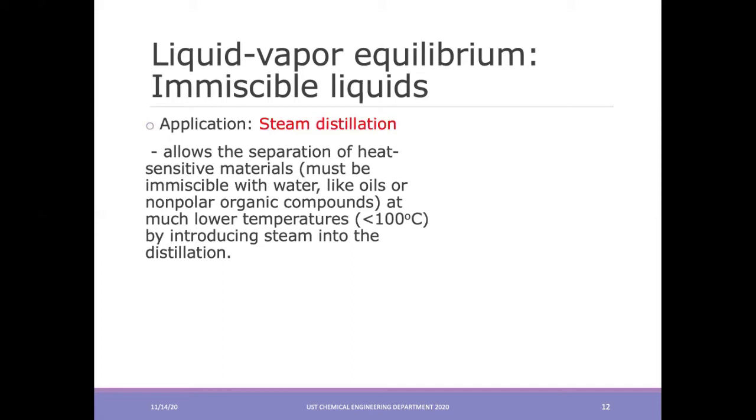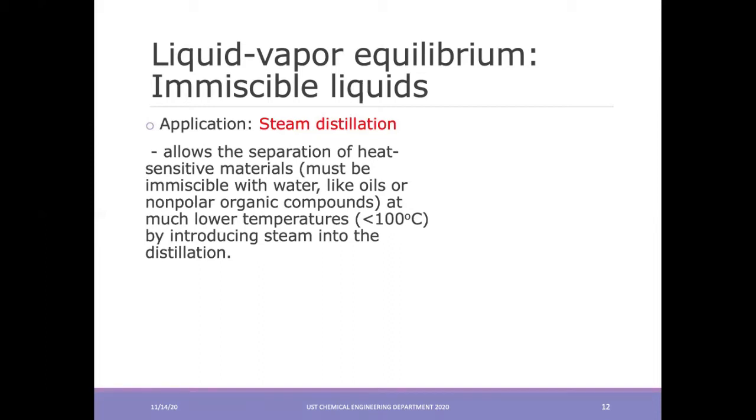So as I mentioned, one of the applications is steam distillation. Steam distillation allows the separation of heat-sensitive materials that must be immiscible with water, like oils or non-polar organic liquids, at much lower temperature. So let's say less than 100 degrees. Of course, because we are introducing steam in the distillation.